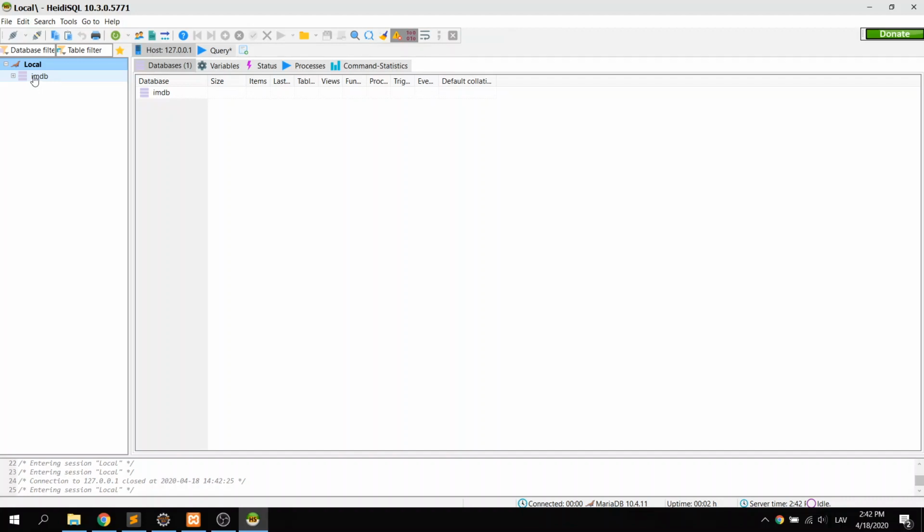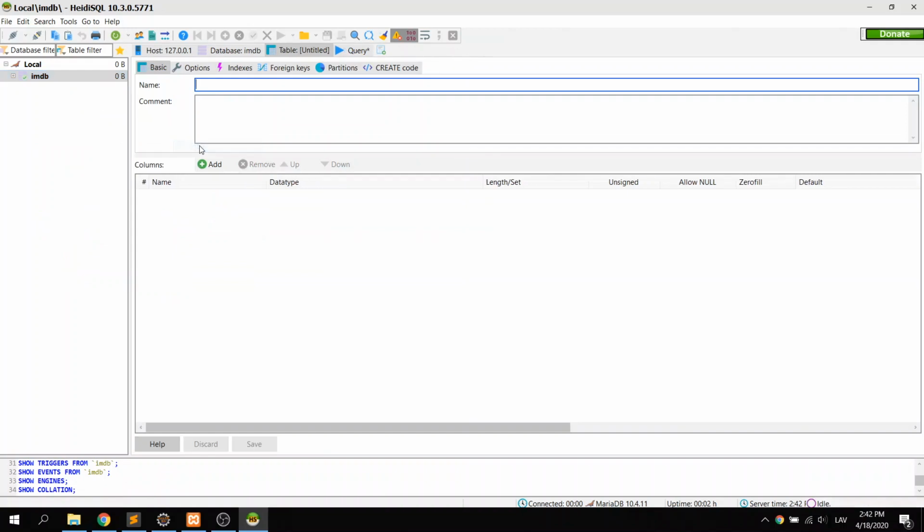To start working here, we need to just create a new database table. What I like to do is start all the table names with the prefix TBL underscore, and then I can write actors. But you can definitely name all these tables the way you want. Here you can set some comment. You write something, like, this is IMDB's actors. Actually, we're not going to use actors, but movies, of course. For now, we'll just create a couple of examples, and once we get to understand how it all works, we can move on to create actually the full database, full structure, as we'll need later on.